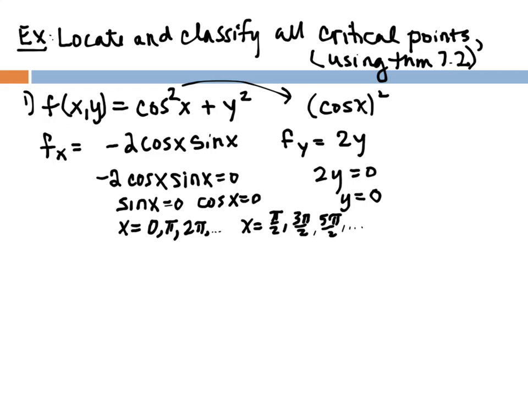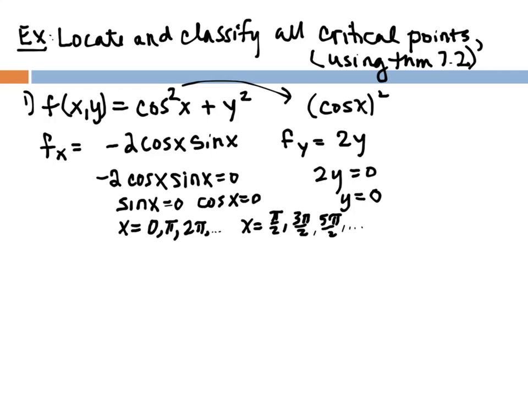So we actually have lots of points that we could be testing to see if they are maximums and minimums. Now, some of them are going to give us the same results. It sort of makes sense that we would have lots of maximums and minimums on this graph, doesn't it? I mean, it's got a sine or cosine squared in it. So the idea of it bouncing up and down makes some sense, that there would be several places where we have local maximums and local minimum values. In other words, we actually have several points to test.